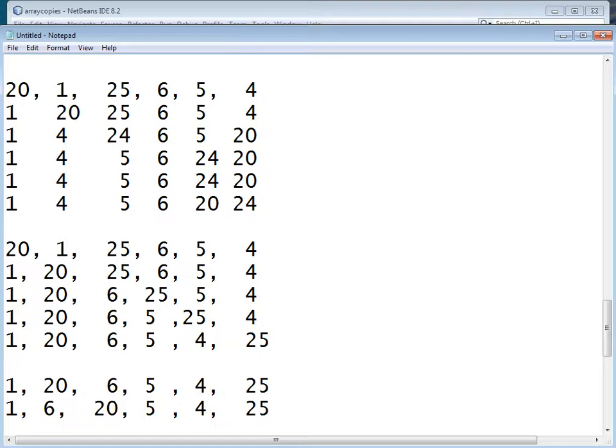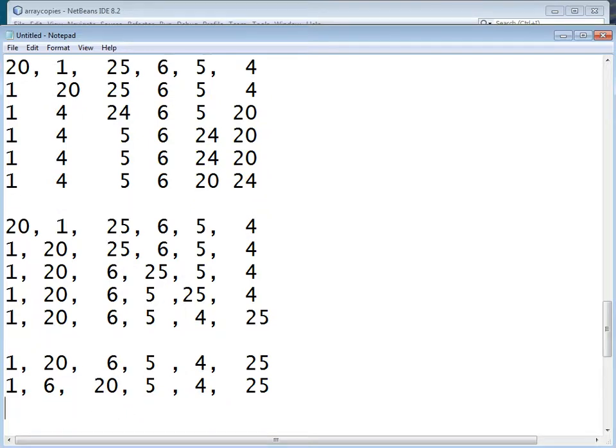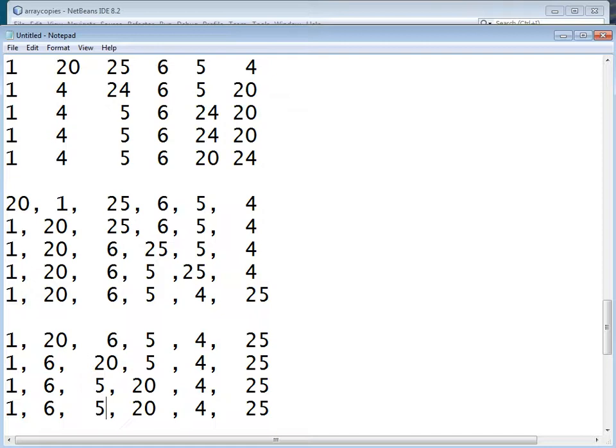All right, 20 and 5, clearly not in the right order. And you can see why I'm not going to run this all the way through. 20 and 4, not in the right order. And we just stop there. We don't need to keep going at that point because we were sure.